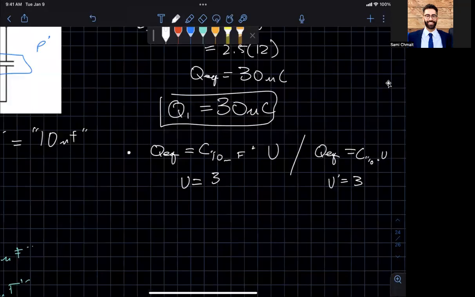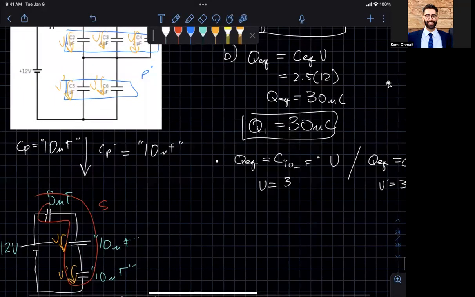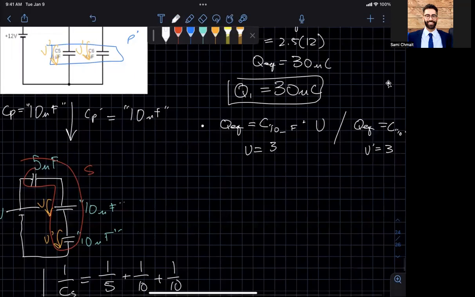So we know what V prime is equal to. We know what the capacitance of each of these capacitors are. It's all given. We found V prime, we found V. We can now solve for the charge for each single capacitor just by multiplying by 3. So Q2 is going to be equal to C2, which is 4, times 3. So that's equal to 12 microcoulombs, sorry.